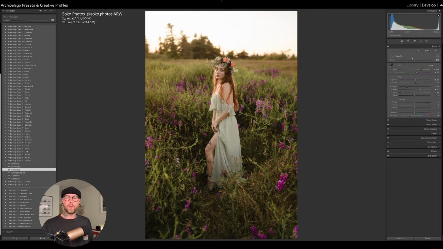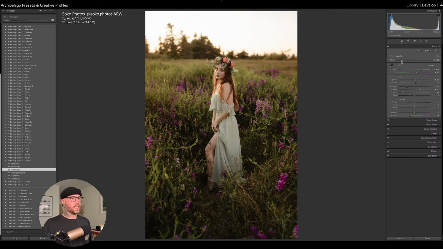Again, creative profile. So we have the Camellia profile. This is set to 100 as default. Bring it down to 0 and bring it up to 200. So you can see how that's lifting up the shadows, lifting up the blacks, but it's also adding a little bit of that kind of peach overtone to the image as well.